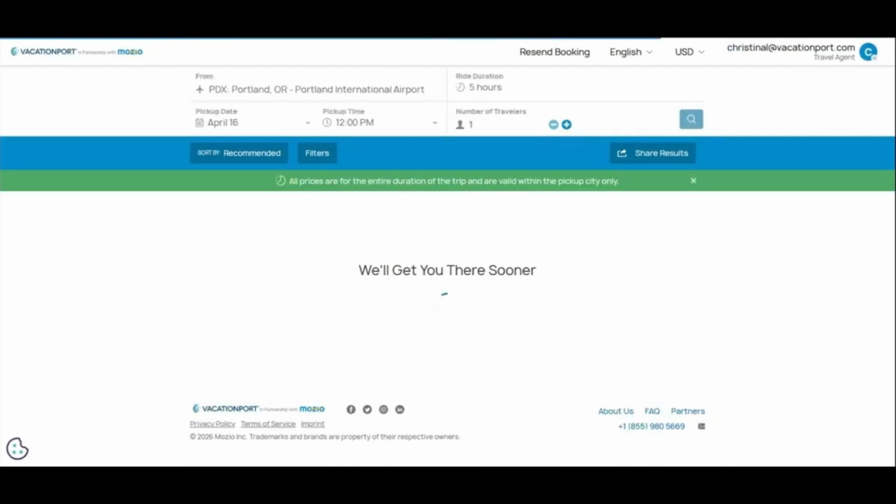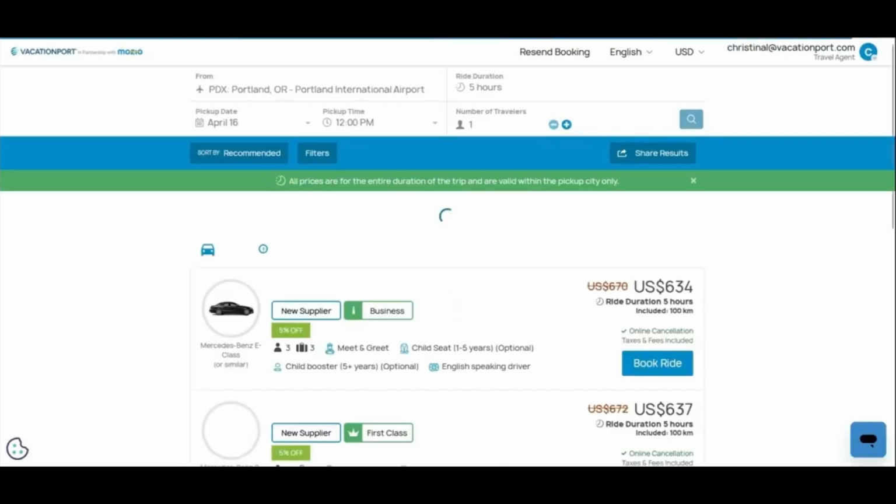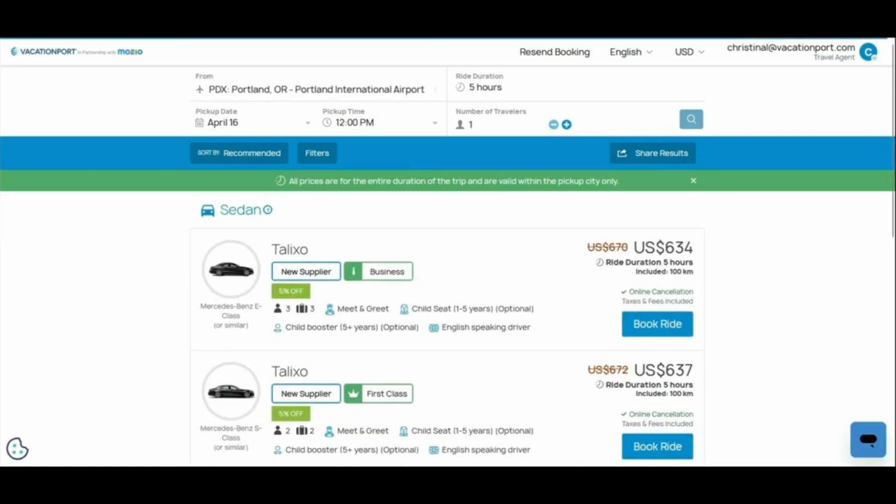Oh, there was a question about whether Vacation Port is going to become Voyager. I'm glad you asked that question because it can be a little bit confusing. What happened was Vacation Port, the company, was able to get the Voyager websites and social media manager from the original company that owned it. So now it's all under us.